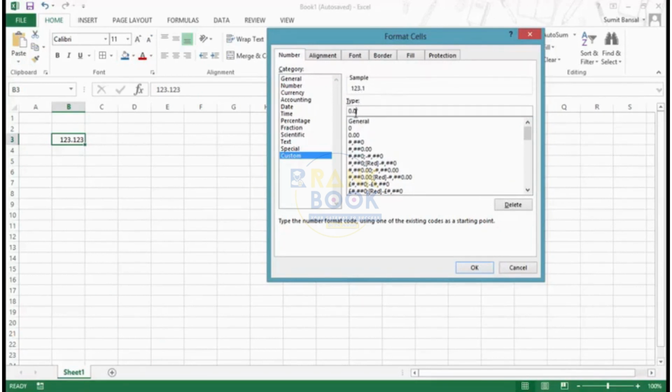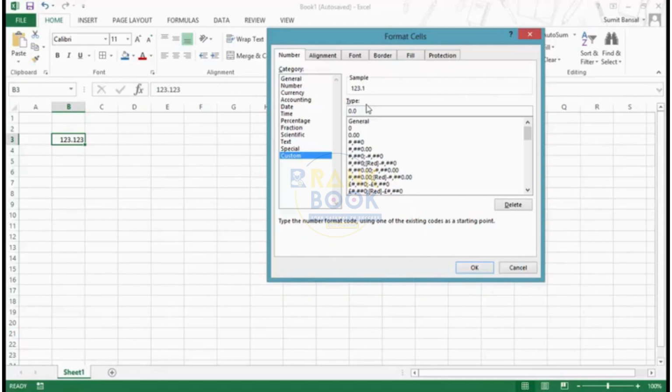What 0 does is that there are 2 parts to it. First is the part to the left of the decimal point, and if there is more than one 0, then it indicates that this number should have at least as many digits as the number of zeros to the left of the decimal point. In this case it is 1 zero, so this number should have at least 1 digit before the decimal point. Since it already has 3, we are good here. But on the right it can have a maximum of the number of digits specified by the 0s. So for example, here I have 0.0, indicating that I can only have 1 decimal place. So in this case it is 123.1.